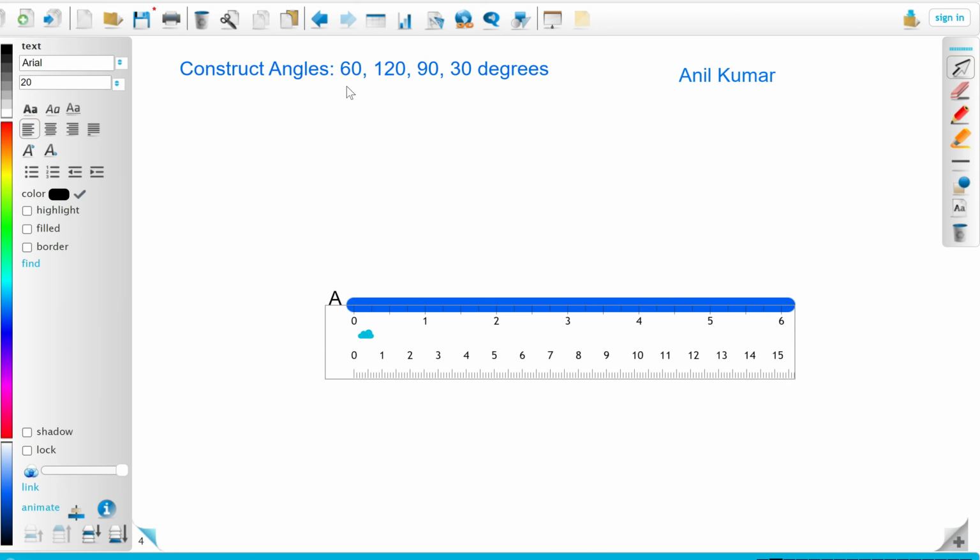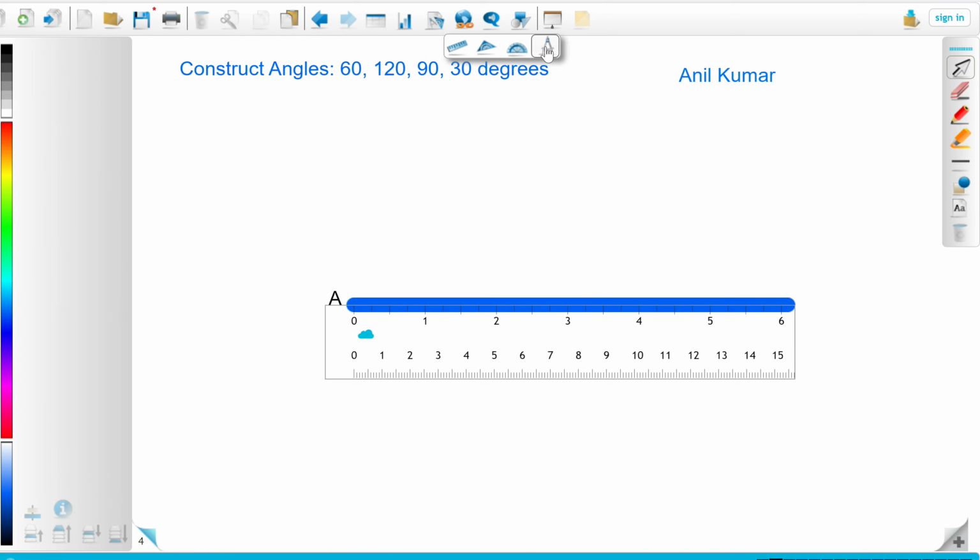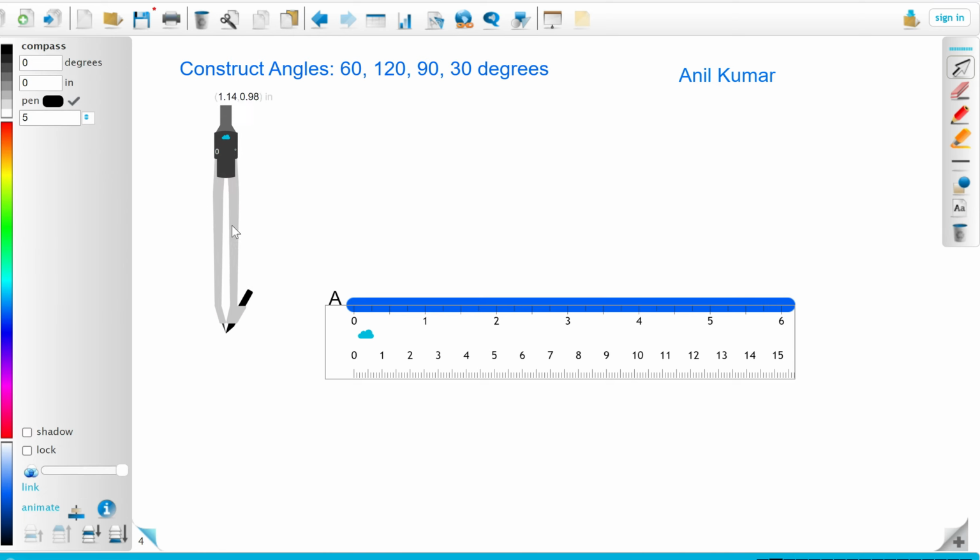To make an angle of 60 degrees and 120 degrees, we need to have the compass. There you go. That's the compass for us. We can open this compass up.